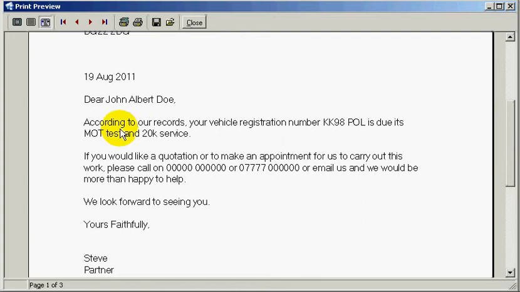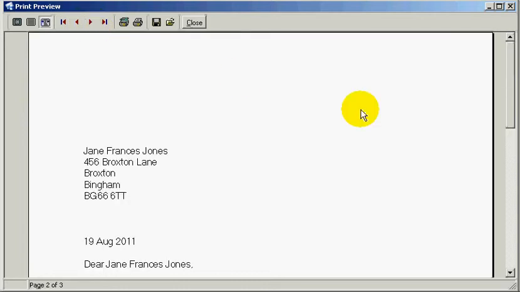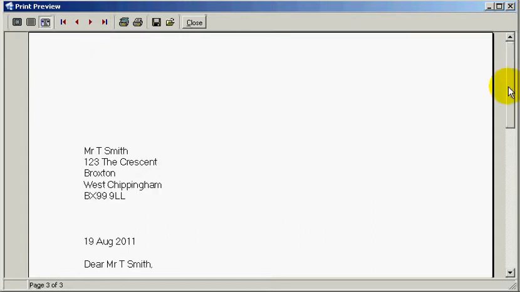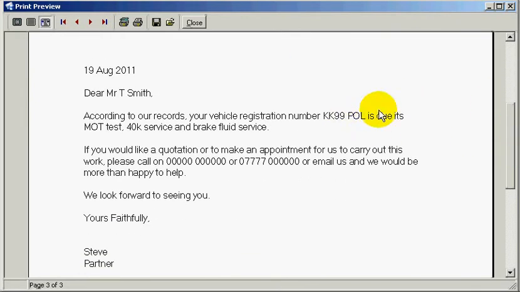Okay, so that's the first one. You can see it's registration number, MOT test and 20k service, MOT test and 30k service, MOT test, 40k service and brake fluid service. And you can see here your telephone numbers are appearing there.